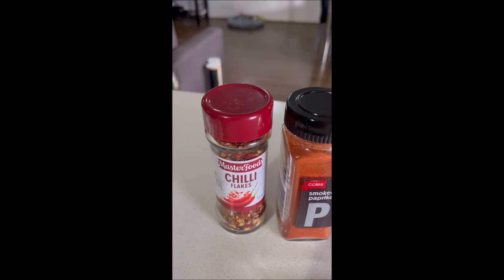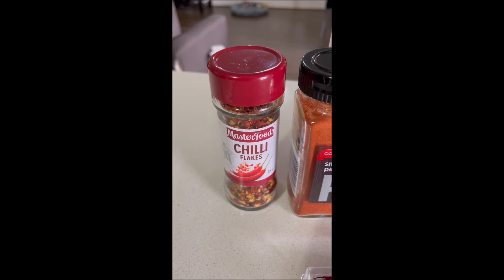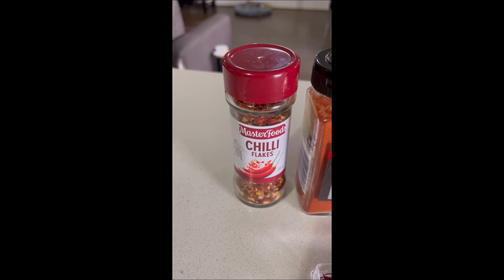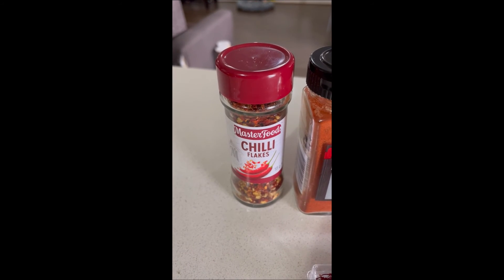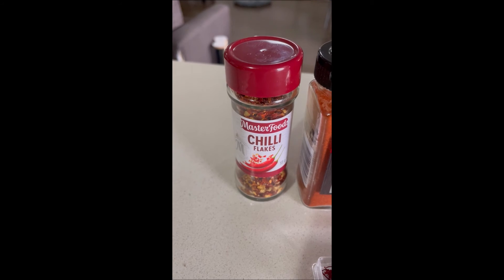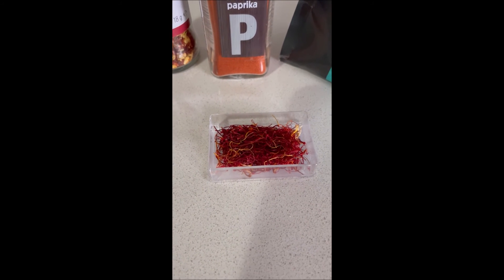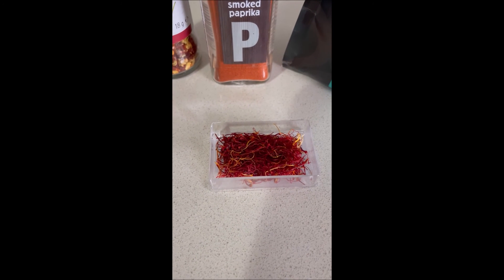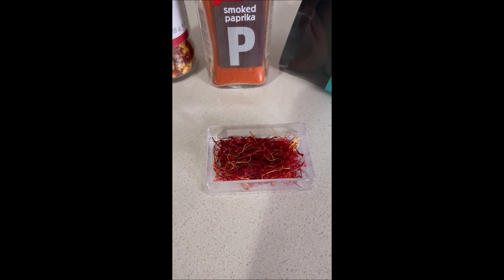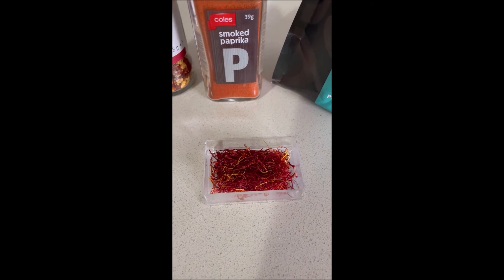Chili flakes — obviously I use a lot of these. Good all-round seasoning. Even if you're doing sous-vide, like for instance if I do tuna steaks, I'll often put some chili flakes, olive oil, and some dill into the vacuum-sealed bag with the fish, throw it in the water bath, and it really absorbs the flavour nicely. Saffron — about the only thing more expensive than petrol and printer ink at the moment, but absolutely beautiful. You only need small amounts. It gives your food a nice flavour and colour. I use it a lot for saffron rice, potatoes, cauliflower, that sort of thing.